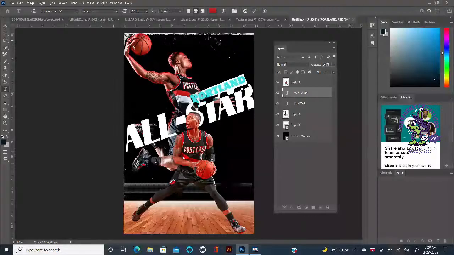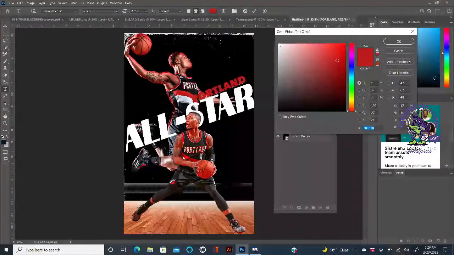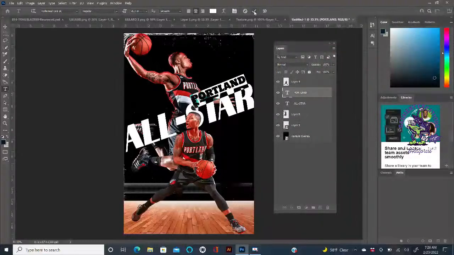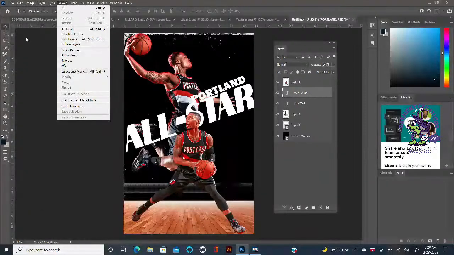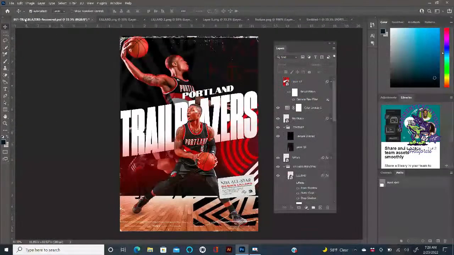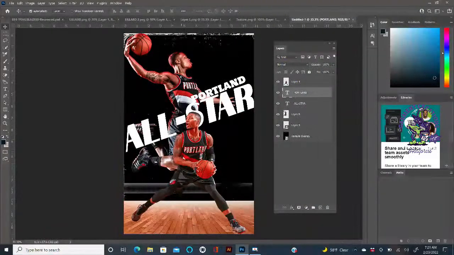Let's put it back on white. Because then we can get into adding effects and all of that to make that stand out. But I didn't do any of that here. I just happened to place it on the white. My player needs to be moved. That's what it is. Player needs to be moved down.